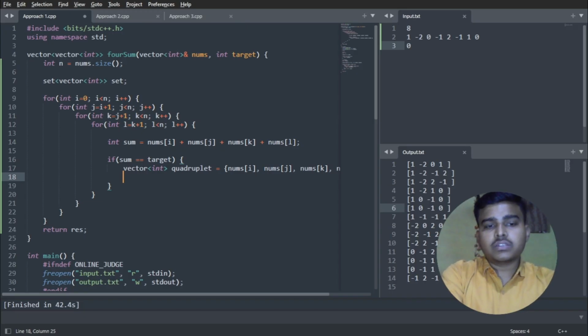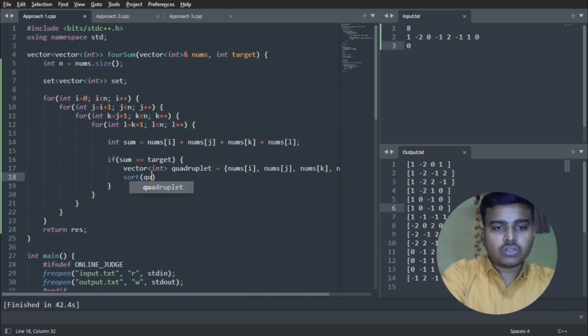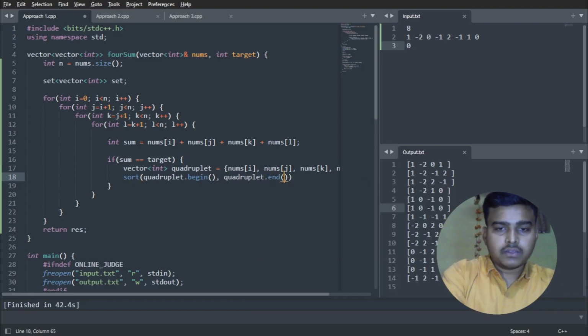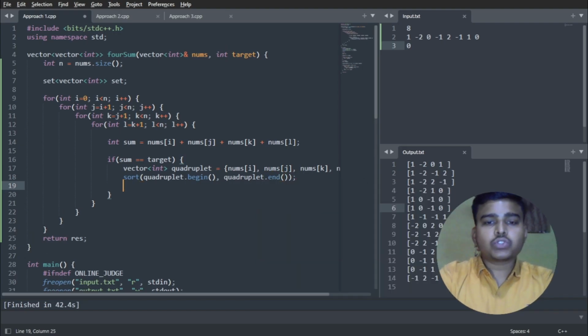And once we have stored them inside the vector, now we will sort this vector. So sort quadruplet dot begin, comma quadruplet dot end. Okay, and once it is sorted, why have we sorted it? Because in order to normalize them, means to make them in the sorted order.